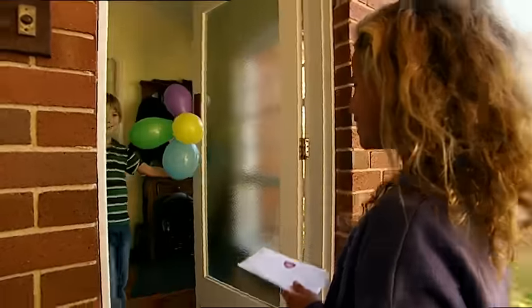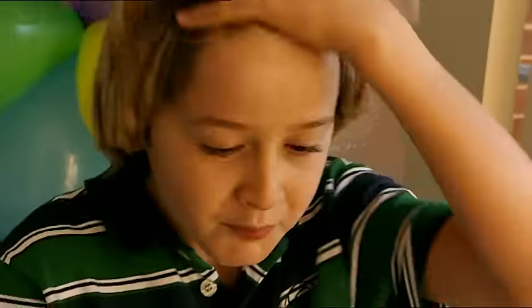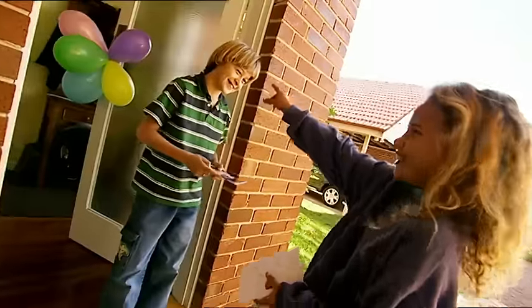Happy birthday, Jordan! I made you some lick and sniff stickers. Hope you like strawberry. Yum, eh? Well, you're stuck with it now. Cool, I gotta try those. Yep, they smell. And they stick. Kinda like those germs in Billy's bedroom, I think.